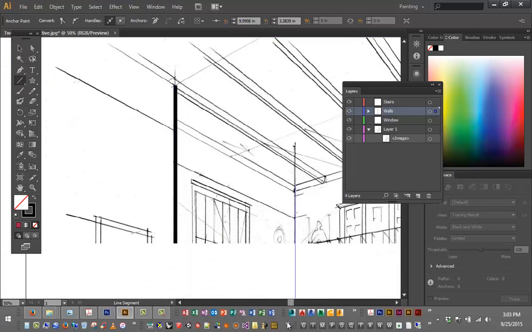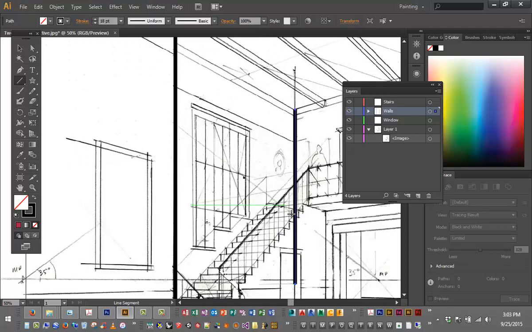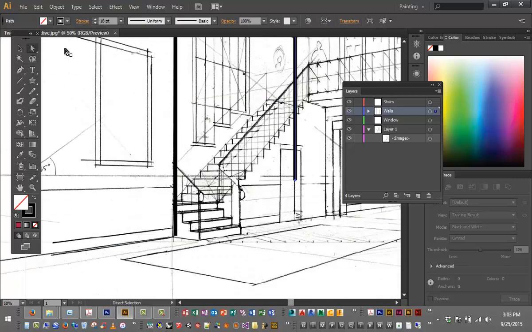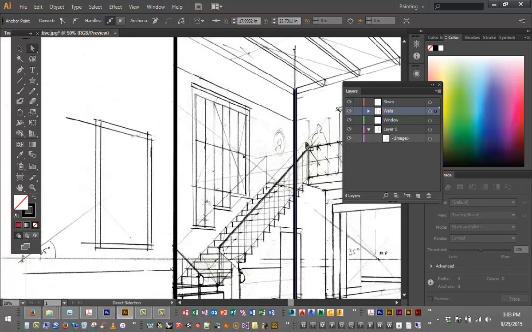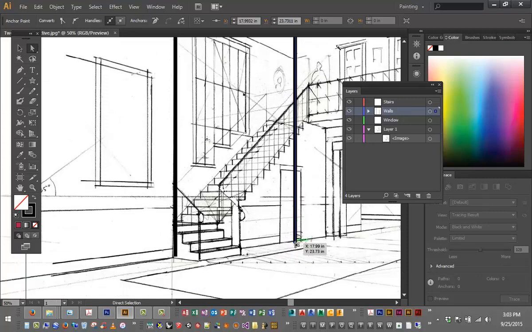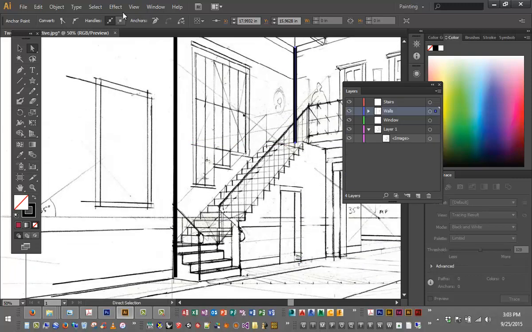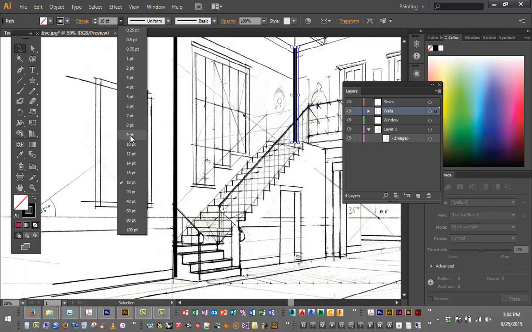Holding down shift to draw straight lines. And then A for direct select. Clicking once to enter into the line, clicking twice to then drag that line down. Now you'll see that it's behind in space. Well, that's okay for now, but you know, you want to kind of pay attention to where that line is ending up. And then to change its value, right, I can't do it. I'm selecting points with the white select, and then I'm selecting the line itself with the black select there, and that's then taking down in a line weight.